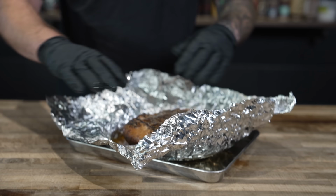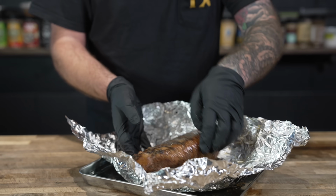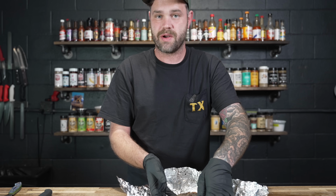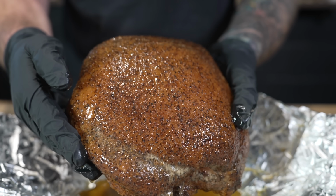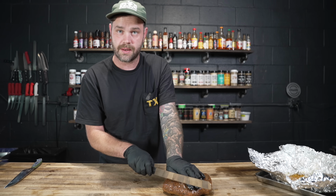So at the bottom of this package is a mixture of a couple of things, and it's been sat in there. It should look nice and brown and glossy and shiny and just generally really appealing. Nice and glossy, nice smoke color on there. So brined, butter bathed. Slice into it, see how it is.